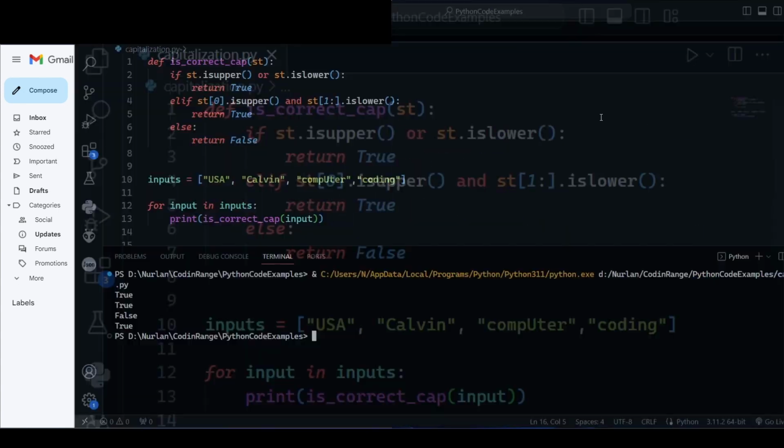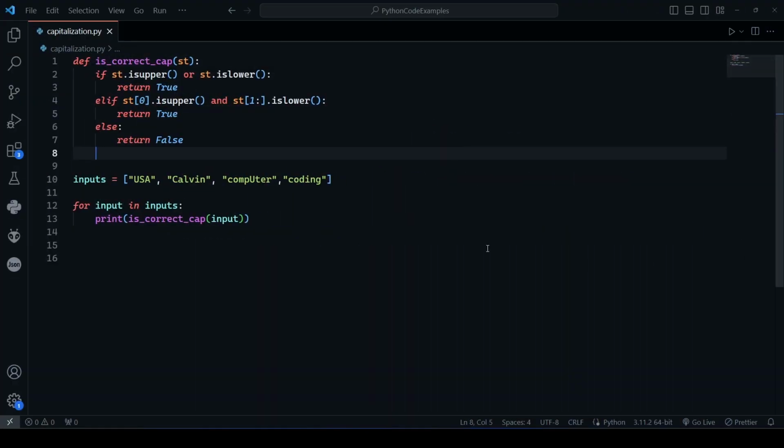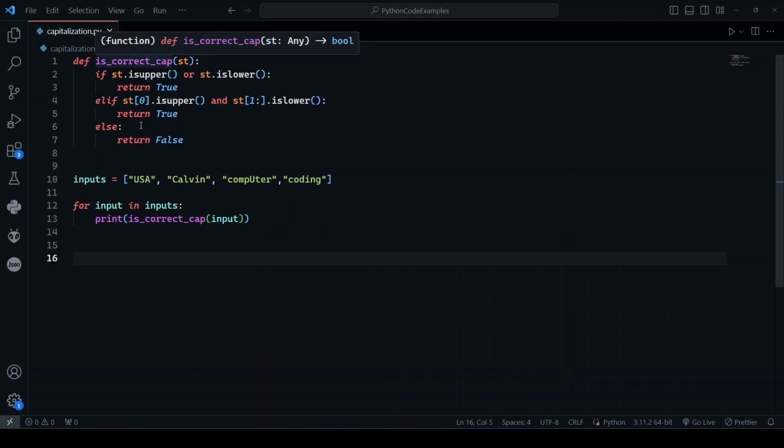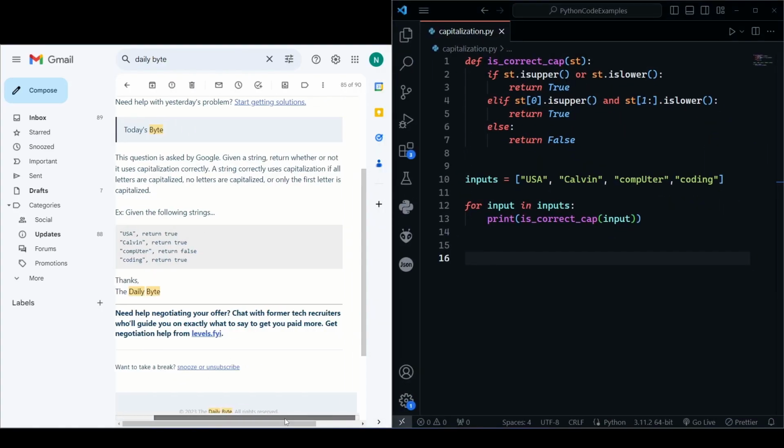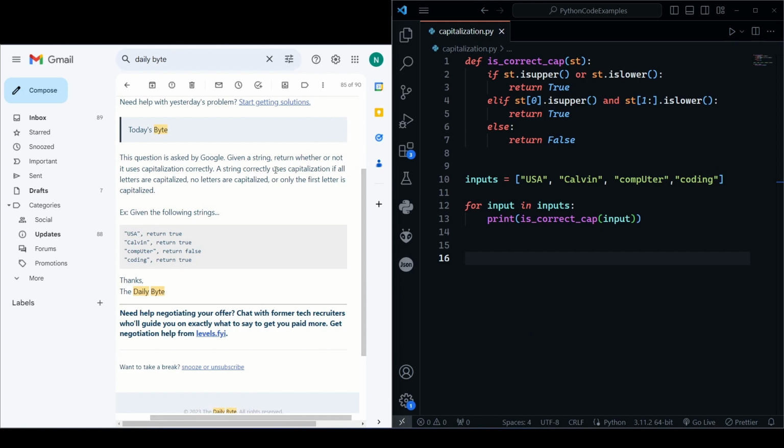Again, for the explanation one more time, we had the rules here. A string correctly uses capitalization if all letters are capitalized, which we check here with the isupper function, or no letters are capitalized, which is the islower function, and then we return true.